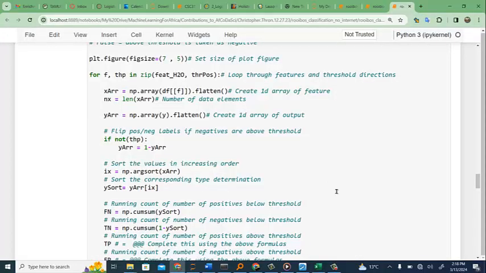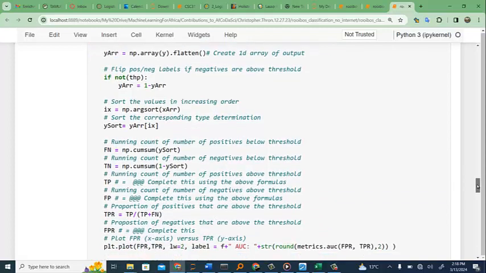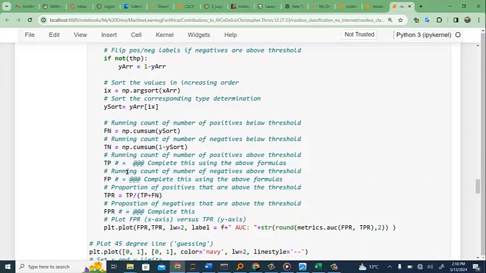Now it's up to you to figure out how to compute the true positives and the false positives. Now one way to check is that the true positives plus the false negatives should be the total number of positives. And if that's not true, then you have something wrong. And the false positives plus the true negatives should be the total number of negatives. Right? So you can check your answer. Right? So this is true. So this computes true positive rate.